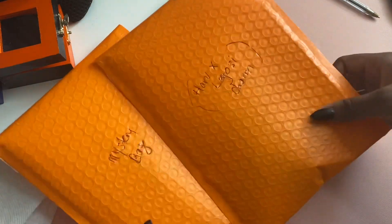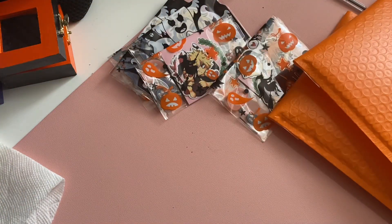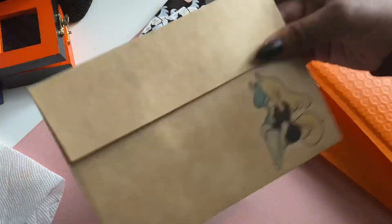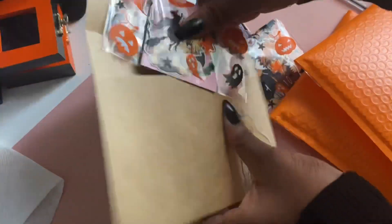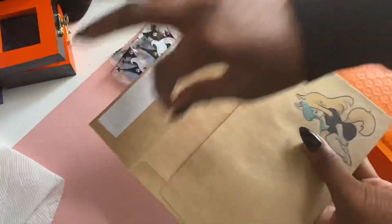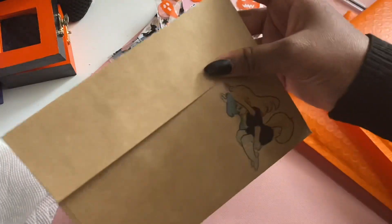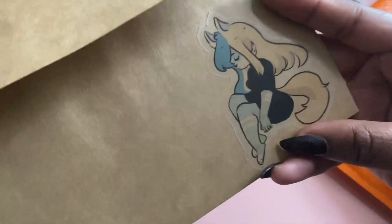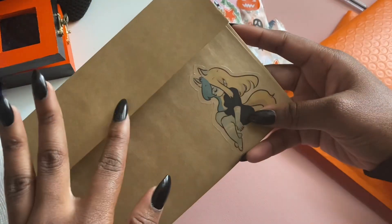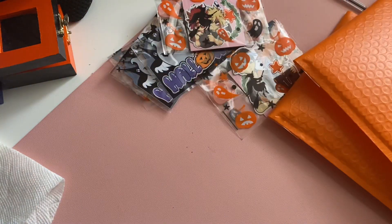Now everything is sealed up and ready to go when it's time to print the labels. For all these smaller ones I can't do them on-cam because I have my return address already on these envelopes. All I do is put the stickers inside and seal it up — I'll do that off-cam. What I've been doing on my envelopes is putting old stickers that I don't sell anymore on them to decorate. I put a little 'thank you' circle sticker and a 'do not bend' label because I don't want people bending my stuff.